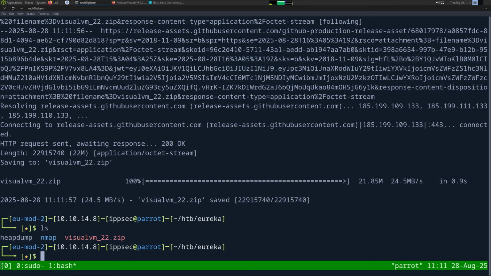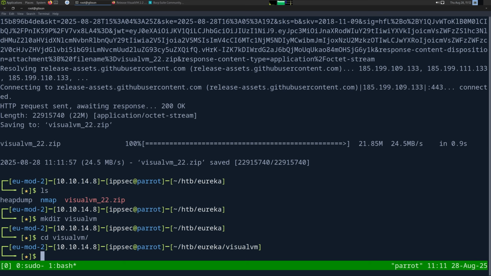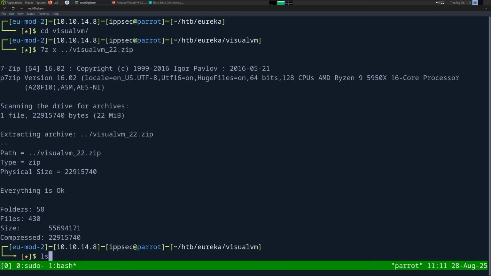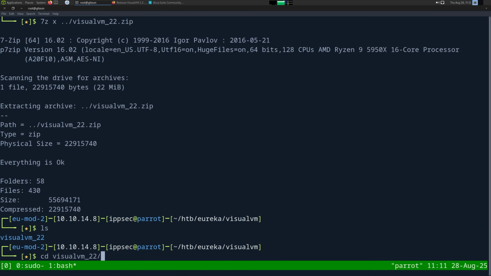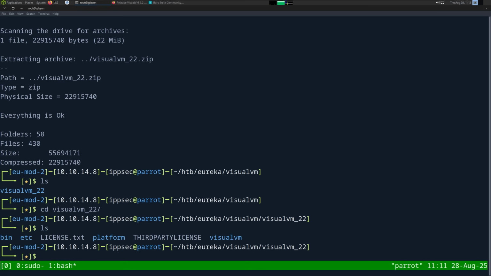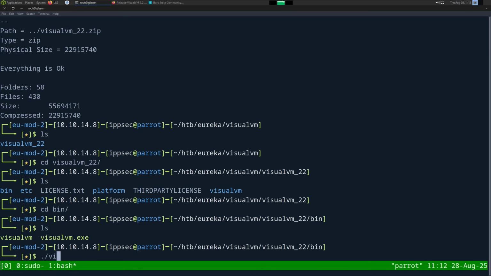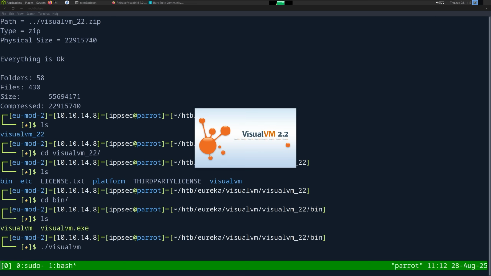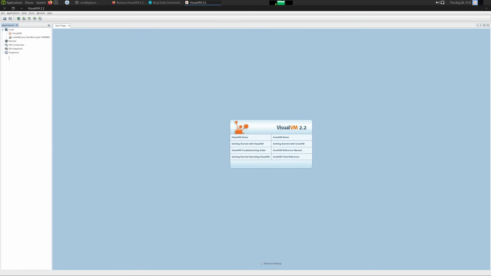Okay, it is downloading. Let's make dir VisualVM, go in here, and use 7-zip to extract the zip. Okay, I didn't need to create the directory. I always am in the habit of creating a directory when I unzip things, just in case it unzips to the current working directory and clobbers that entire thing. Now, if I just ran VisualVM right now, it'll work, but I don't want to do that just because the font is going to be small.